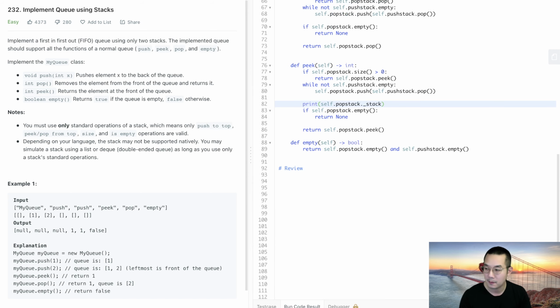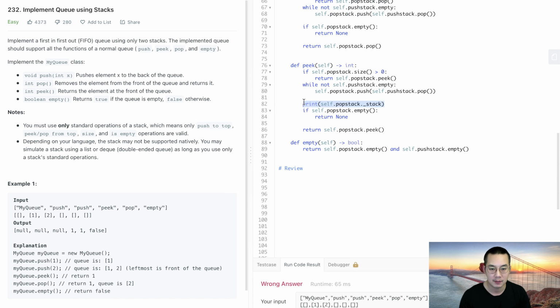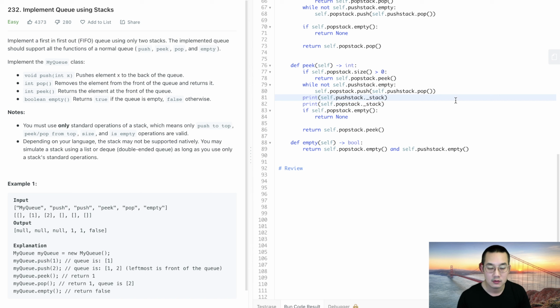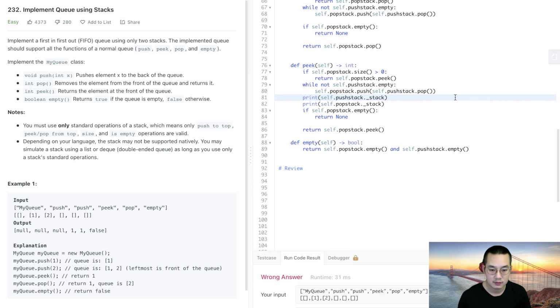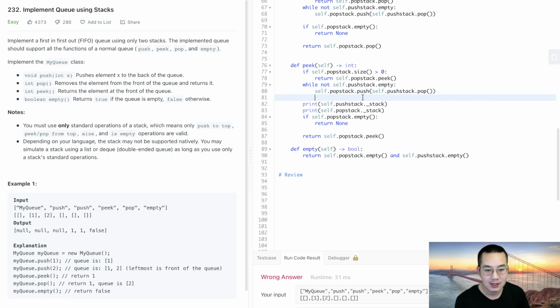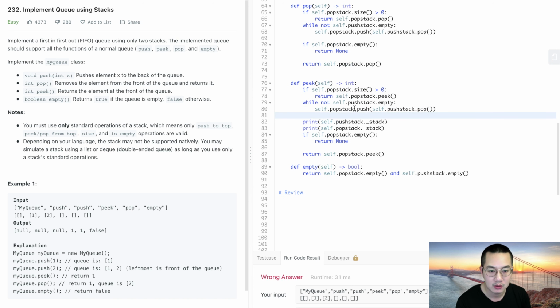Run the code. It's empty. Okay, let's check the push stack. Oh, okay. The push stack is still full. So for some reason, nothing's going into the push stack right now.